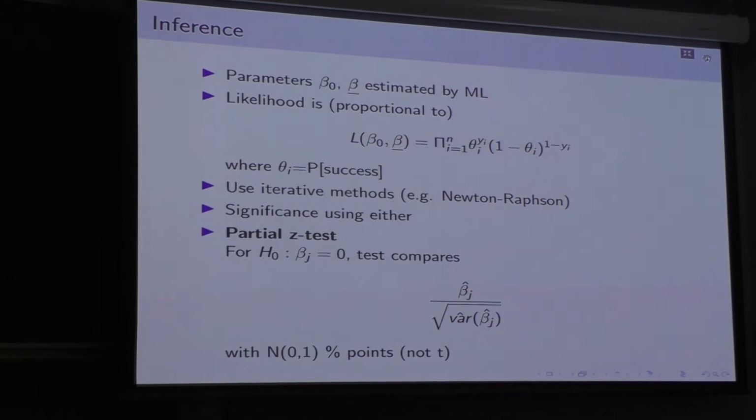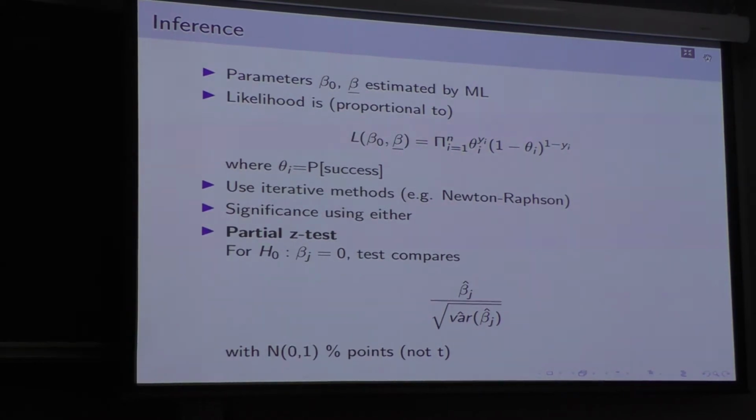So the first thing is you can test: is my beta j equal to 0? You take your estimated value of beta j, the coefficient for the xj variable. You take off 0, because that's your null hypothesized value, which of course does very little. And then you divide it by the standard error, the square root of its variance. Obviously, it's a bit more fiddly to work out what that is. Again, in ordinary regression there's a neat formula involving a lot of x-x terms. Here it's more complicated, but you can get numerical values for these things out.